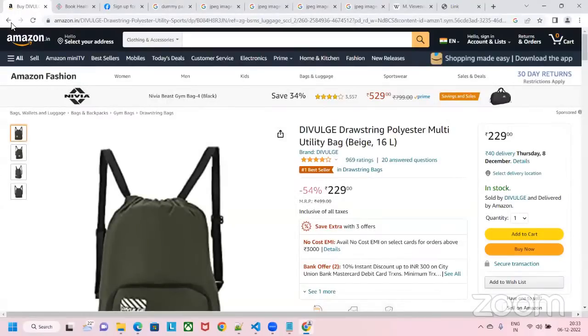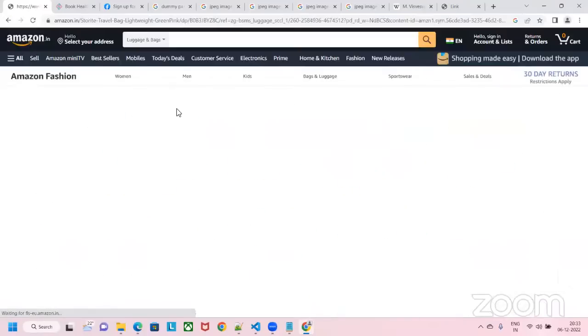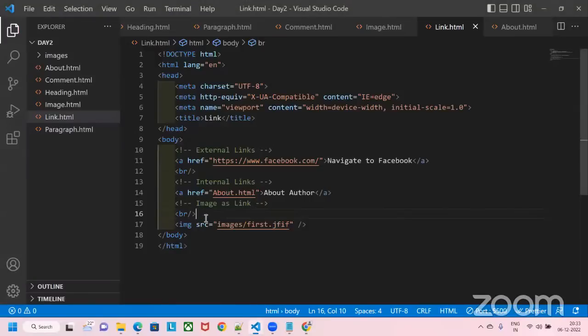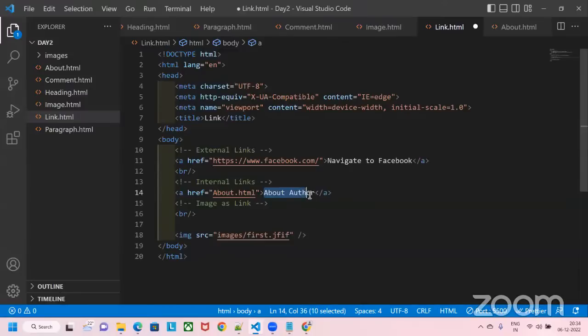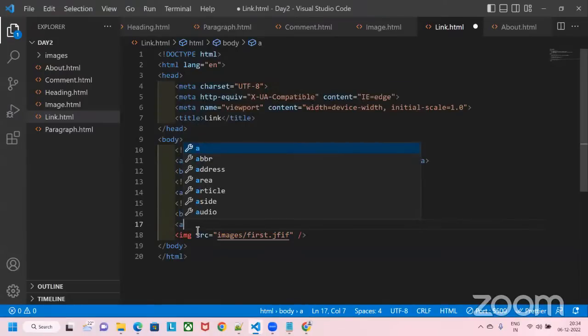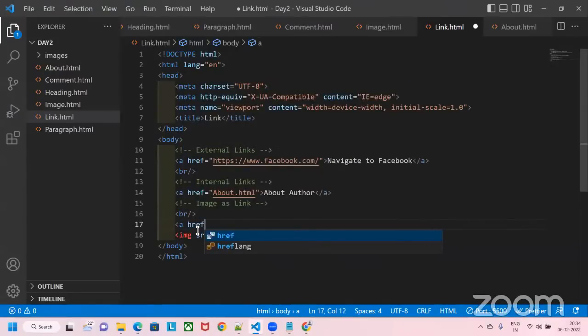But what I want is, when I click on this, it should give me some information. On top, when you click on about author, it is navigating. Now my requirement is, instead of about author, if I click on this image, then it should navigate. It's so simple. I will just add the anchor tag over here and also href.